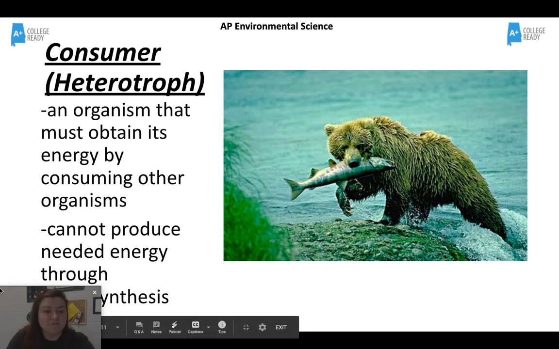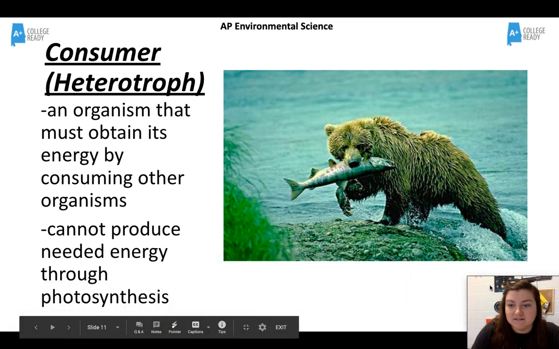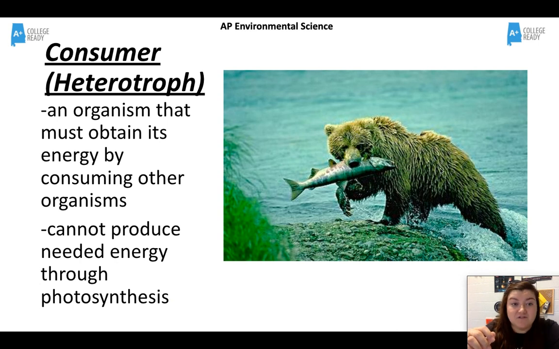Meanwhile, on the other hand, we have consumers, or heterotrophs. Hopefully we know what hetero means, right? Hetero just means different. So in this case, these organisms have to get their food from different sources, by consuming other organisms. They can't produce their own energy through photosynthesis. If you've seen that SpongeBob episode where he decides he has no friends and he lives in his house and just says photosynthesis, it's that. We can't do that, unfortunately. So anything that has to get its energy from eating other things is a consumer. It makes sense, it's consuming something else. Or heterotroph.